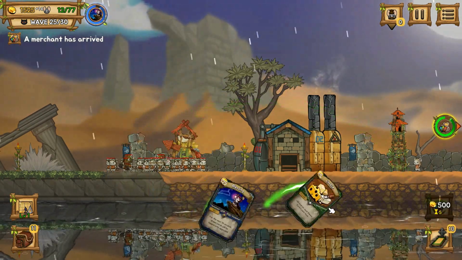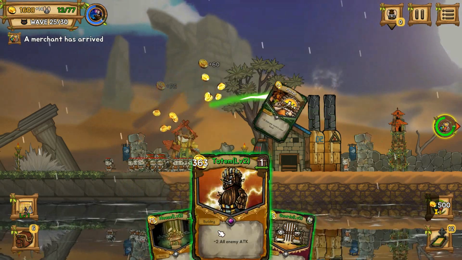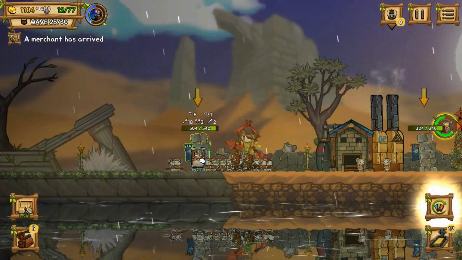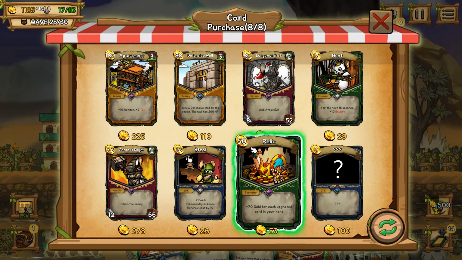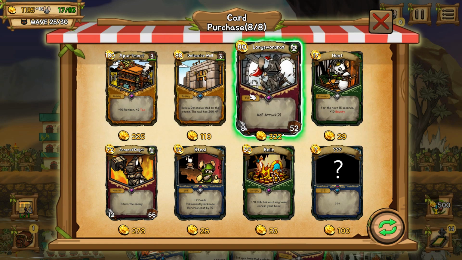Do a blessing, redraw. Potter, Potter. Ooh, it's a level 2 totem even now. Okay, guards over here, level 2 guards. Draw another hand. Okay, well, let's see what we can buy from him. Everything's moving so much faster. Ooh, an apartment, 10 Ratzians plus 2 tax. This is amazing. This has been an amazing run.